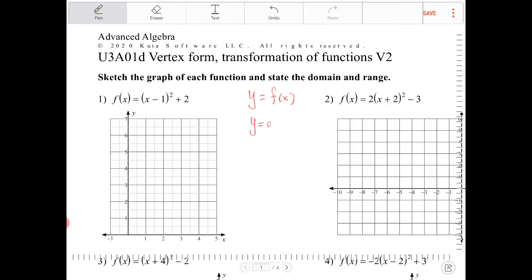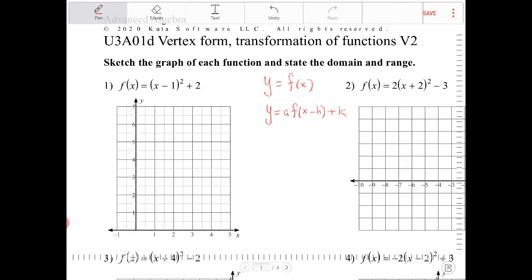I can then perform a series of transformations, either moving things left, right, up, down, or applying a vertical stretch or a vertical compression. So all the rules that we had talked about involving those transformations for quadratic functions apply universally to any kind of function, as we had seen in the past couple of assignments. So let's take a look at this one right here. We're going to graph this relatively quickly because we have an understanding of how to approach this.